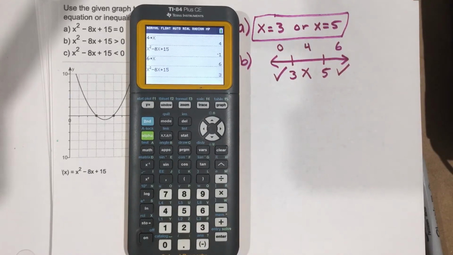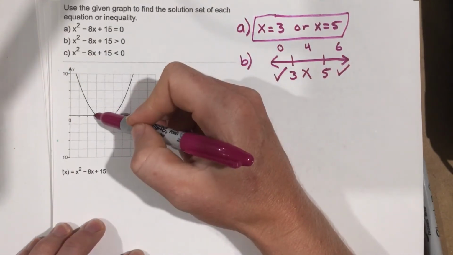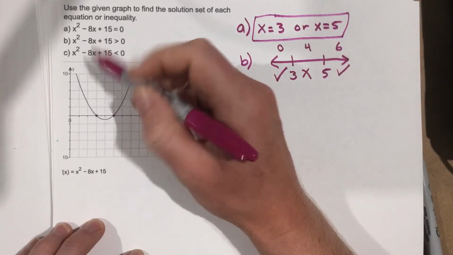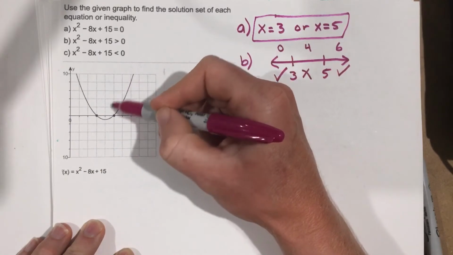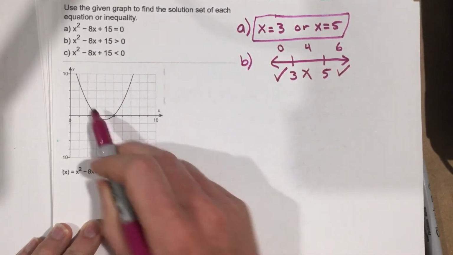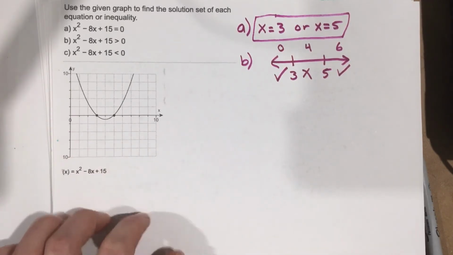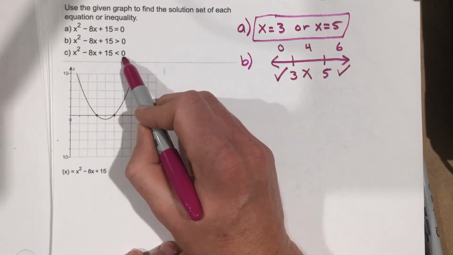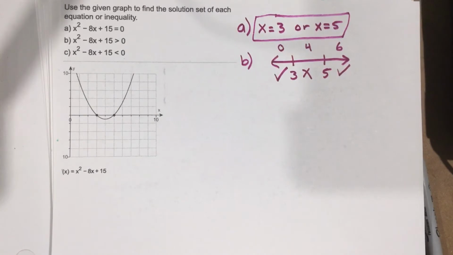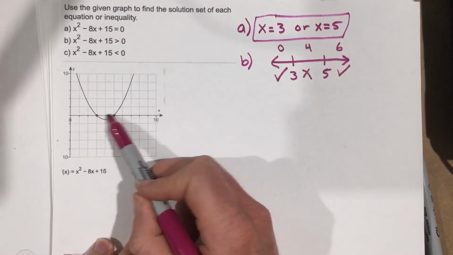So our solution set is going to run basically from right here, left, and from the right, this direction. So our solution set here is going to run this way and this way. Okay? Now, the solution set for x squared minus 8x plus 15 less than 0 is actually going to be the exact opposite of that. Okay? So it's going to be inside 3 and 5, and you'll see that here.